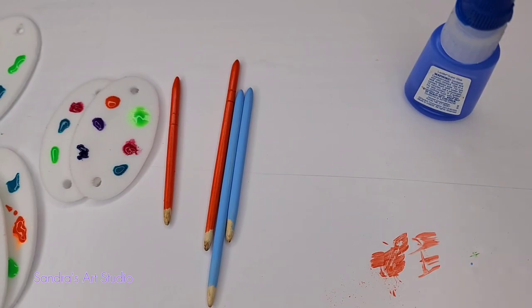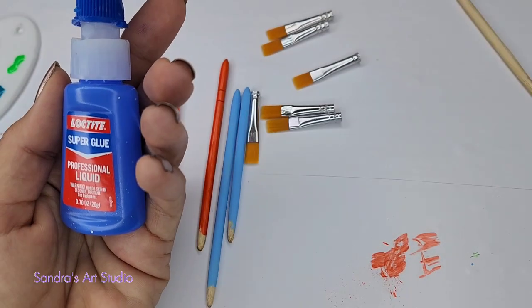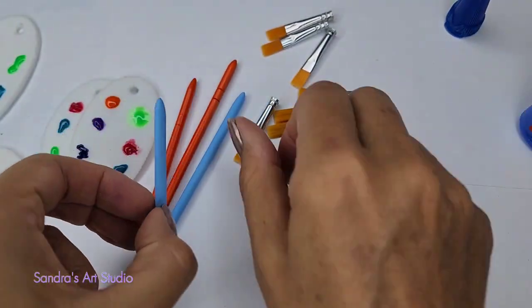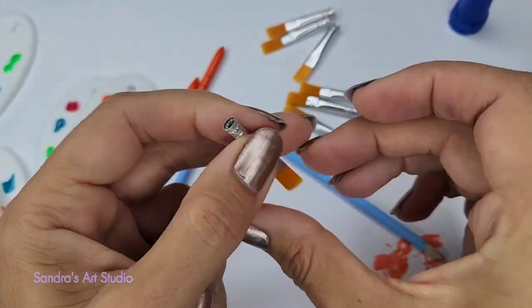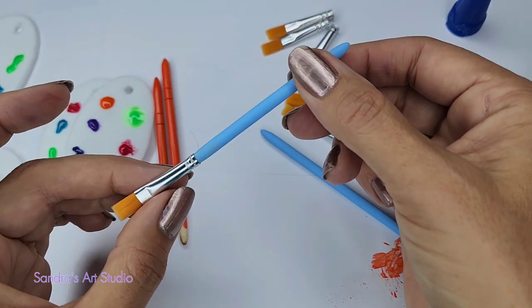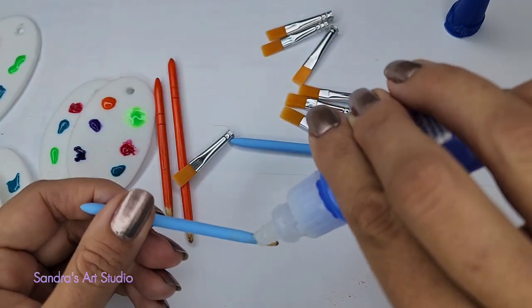Now we're doing the paintbrushes. In this case, I got some paintbrushes with handles made out of plastic, and I looked everywhere for paintbrushes with handles made out of bamboo stick, and I could not find any. For some of you that don't have any issues with your scalp, plastic paintbrushes are good, ready to go, and your project is done. All you have to do is get the paintbrush and stick it through the painter's palette.